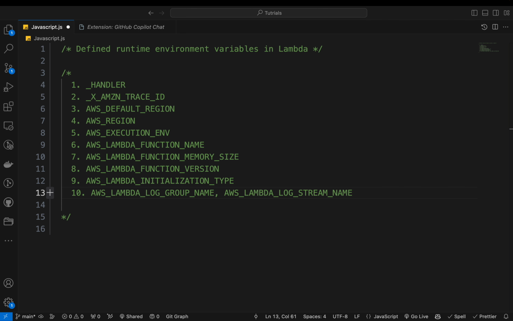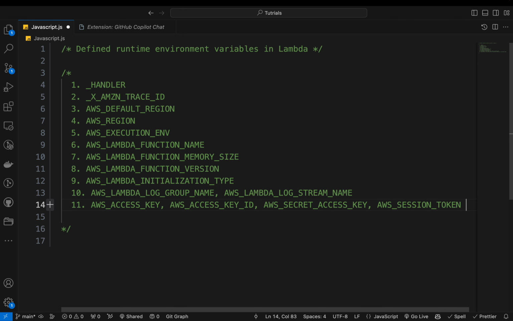We have some other variables here. We have AWS_ACCESS_KEY_ID, AWS_SECRET_ACCESS_KEY, and AWS_SESSION_TOKEN. These are the access keys obtained from the function's execution role. We have the AWS_LAMBDA_RUNTIME_API.